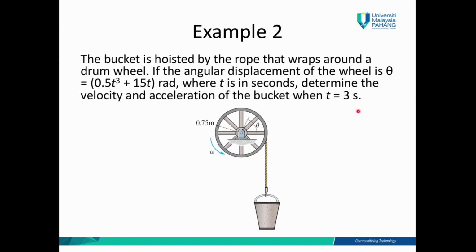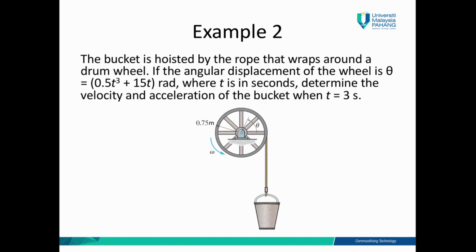So first thing to notice, is this a constant acceleration problem or not? We already know that it should not be a constant acceleration. Why? Because the displacement, if you derive it twice, you will still have a t in it, meaning as t changes, or the time changes, you will have a change in the value of a. You can predict that. So you cannot use the equations for constant acceleration. What do you need to do? You need to use your derivative.